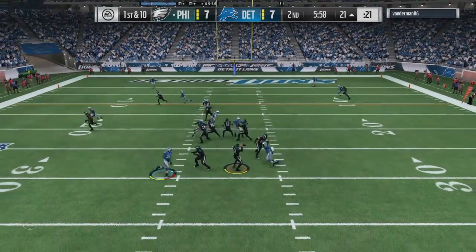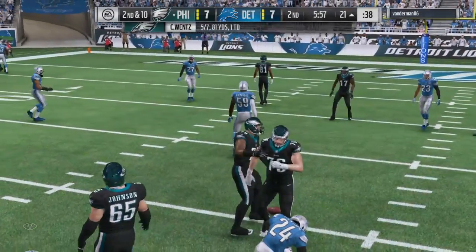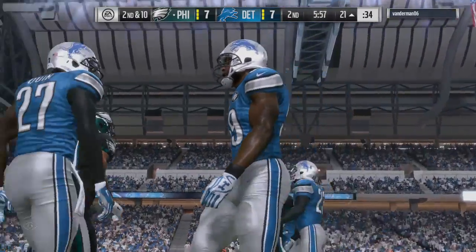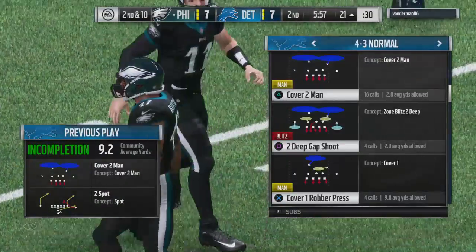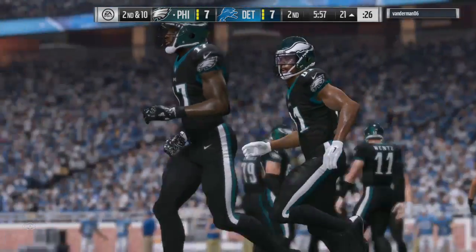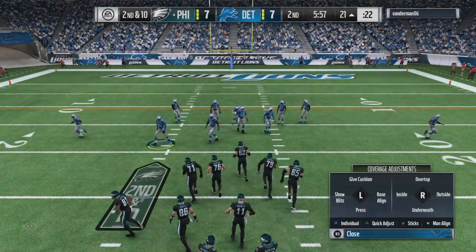Wentz now on 1st down. And the tip there altered the ball flight, and it falls incomplete. It'll be 2nd down. Anytime a ball's thrown in the middle of the field and it's popped up in the air, I expect someone to catch. It doesn't matter whether it's offense or defense, because there's usually a great amount of bodies in that part of the field. In this case, no one came up with it. Now this will be the 9th play on this drive.